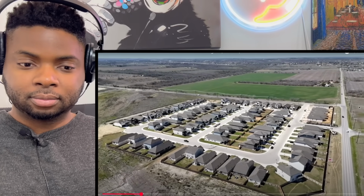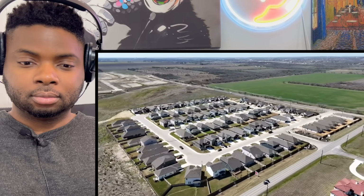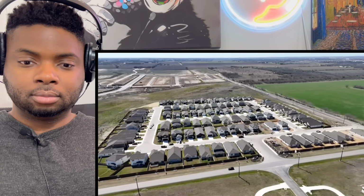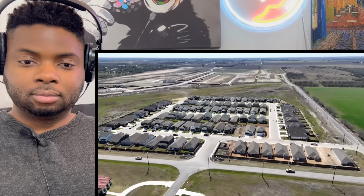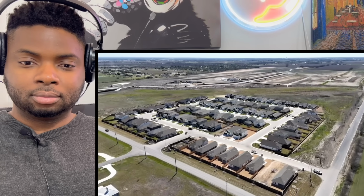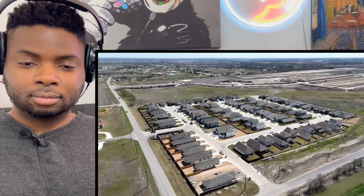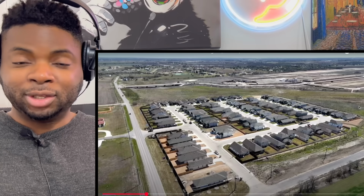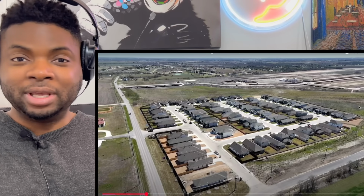Now, the community that I'm in today is completely brand new, and it only has a handful of homes that have been completed. Because this is a brand new community, the builder is offering great incentives and price reductions to those who are looking to move in as soon as possible. Now, this community starts out in the high $200,000 price range, and it does go to about the middle $300,000 price range, depending on the size of the home, the additions to the homes, and any upgrades chosen for the homes. Okay, so it's a bit more expensive than I thought, but still, the fact you can get that kind of house for, let's say it's in the 270s, to me, that's still a bargain.